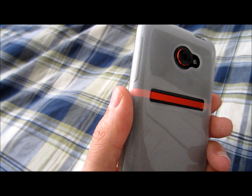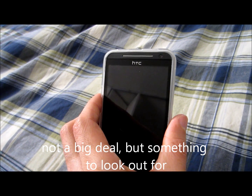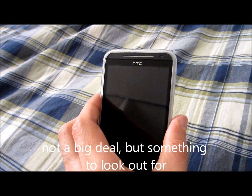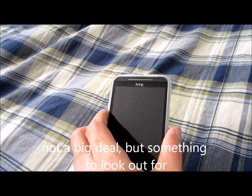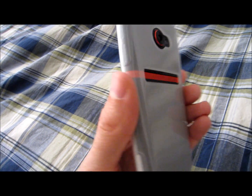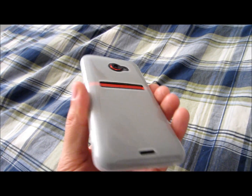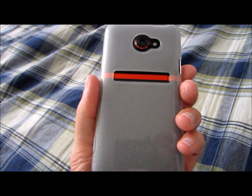The one thing I have noticed with this phone, I think maybe once, is that HTC Sense kind of restarted. I was playing a game and all of a sudden it froze, and then I got the HTC screen and it just restarted, which is no big deal. I've heard it happens especially if you access Google Wallet, which I don't plan on doing. But I think with a firmware update that can be fixed. I don't think that's a real issue. And that's pretty much it.